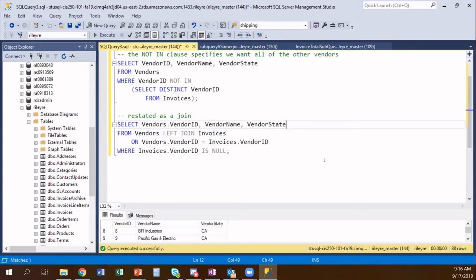I've got to say in this example, I kind of agree with our book that the subquery is a little bit clearer to understand. But if you were doing this kind of left joining all the time to get vendors that don't have invoices, then this would be more meaningful to you because that's what you were used to. Either way, we're getting that left join output where we're going to get all of the vendors and then we're going to limit that to ones that don't have invoices.